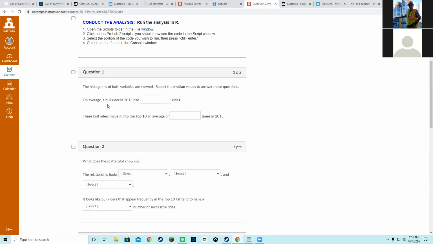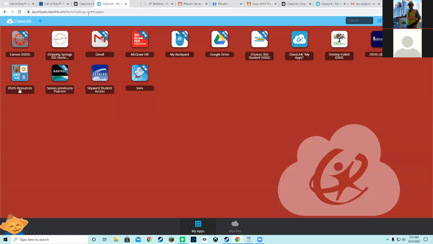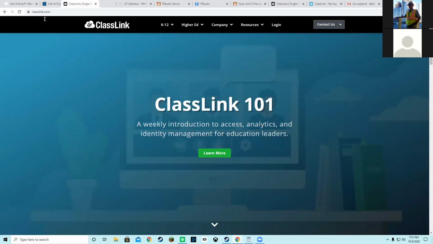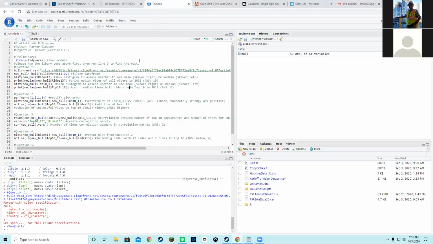On average, a bull rider in 2013 had a blank rise. So you know how it says this is a median, you use median values. So let's go back to that one. Hold on, I'm kind of dragging things over here. I have a dual monitor setup.